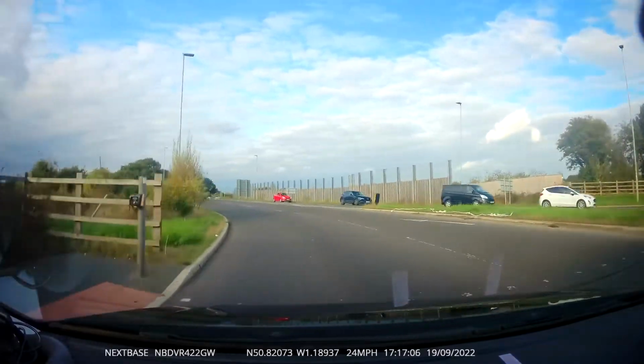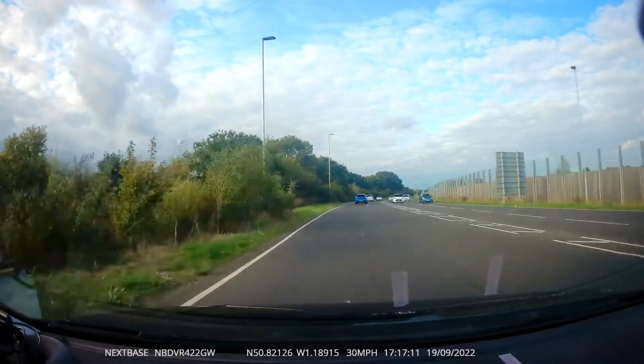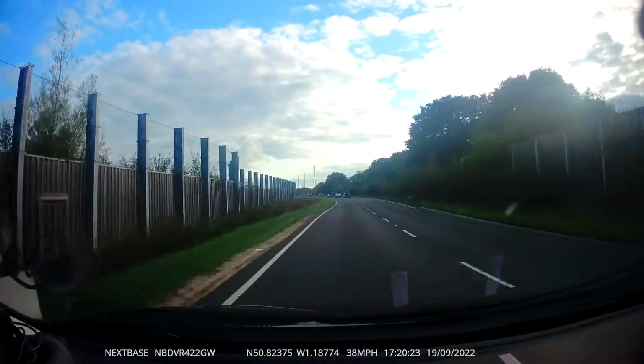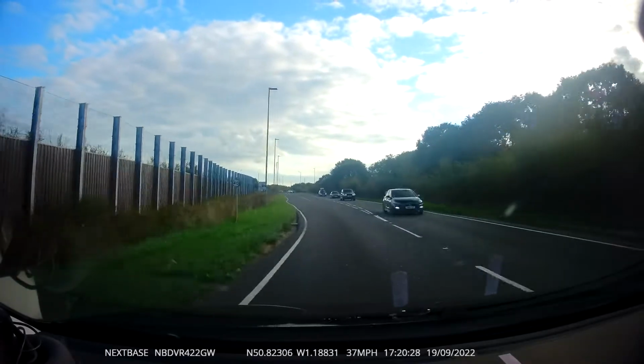Two lanes merge into one at this point, so I'm checking my centre mirror, my right mirror, quick sideways glance, just to make sure no one's trying to merge with me. So we're now going to be heading back towards Leon-Solent. We're coming from the Fareham direction.